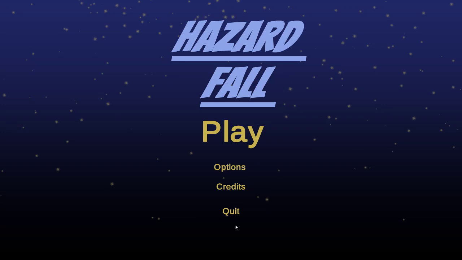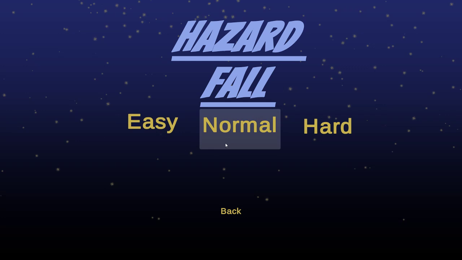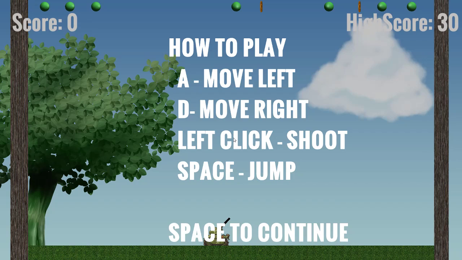And so let's just hit play. When I hit play, you see we have easy, normal, and hard. The big differences between them are the amount of objects that fall and the speed of the objects as they fall. There's also some little variation in how the levels actually look. So let's just jump into normal first, and I could show you kind of how it actually plays.